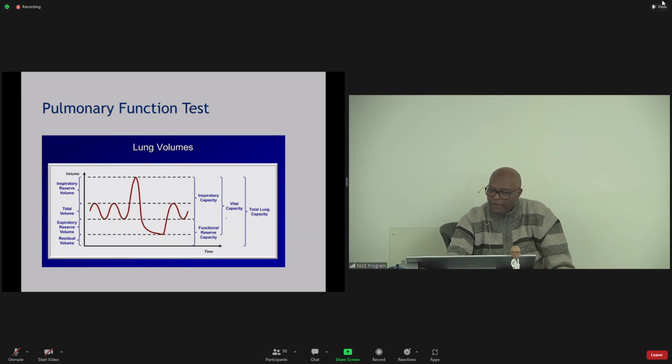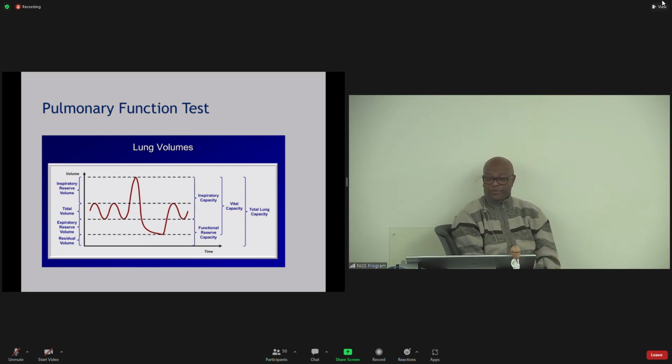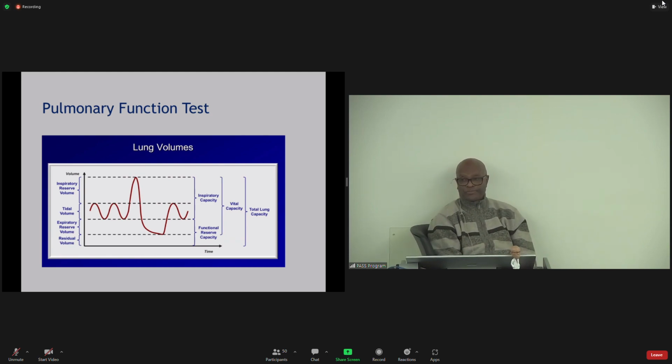Now, vital capacity is all the air you can inhale, both passively and forcibly. So that means it starts from residual volume, and then you can inhale all the way to TLC. That's vital capacity. How about all the air you can inhale starting from the starting point, which is FRC? Then we call it inspiratory capacity. So that's why you've got to sit down and really look at this picture, and you can visualize the whole thing. If you can visualize it, like I said, all the questions are easy. That's what I'm telling you. You have to visualize this. That way you get ready for all these questions they're going to be asking.